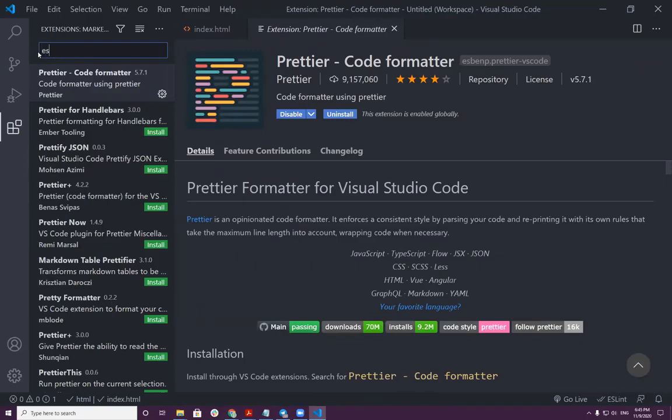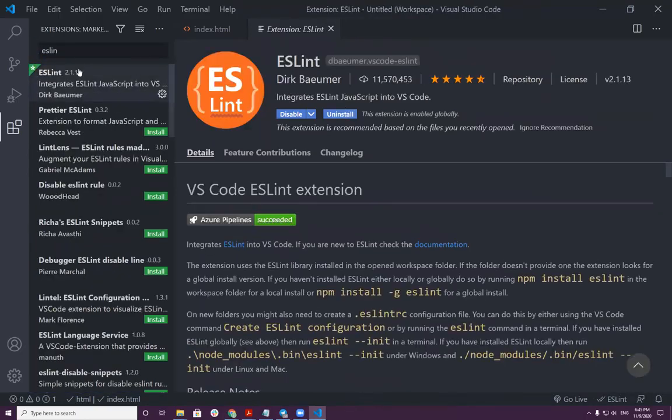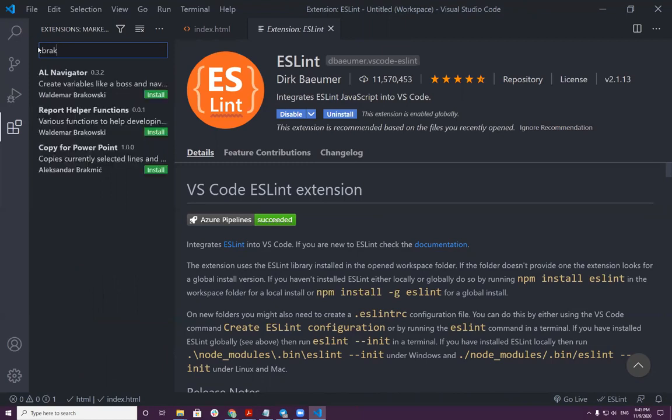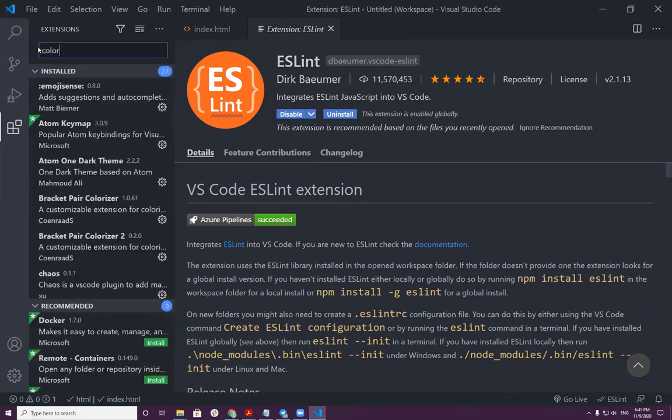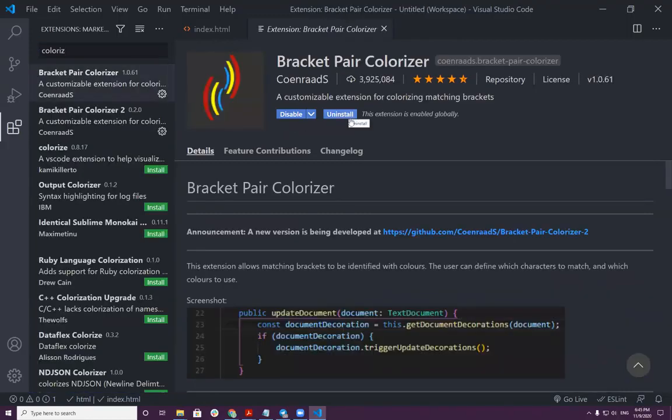And we even installed ESLint, and maybe Bracket Pair Colorizer, I like this colorizer. I installed it, I have it already, but if you don't have it, just install it.